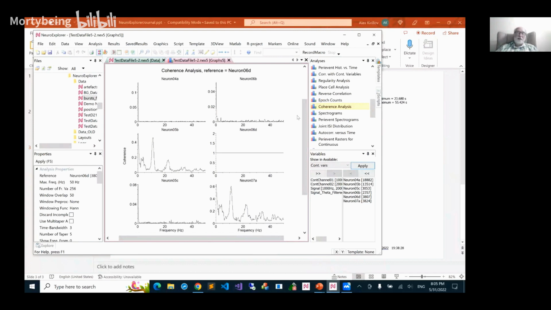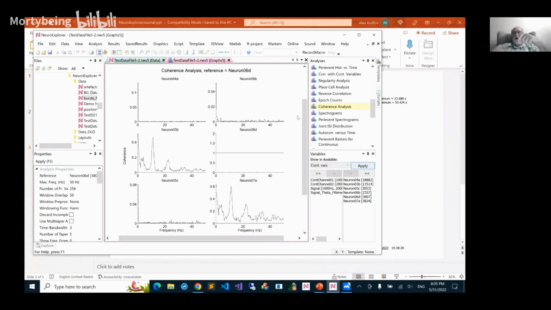For example, I have a special analysis for when people record from neurons, but also from local field potential, and they want to find out if, under specific conditions, you see theta rhythms, some oscillations on the surface of the brain, or in some area that's not one neuron but a large group of neurons, and then they want to see if some separate neurons are firing in phase.